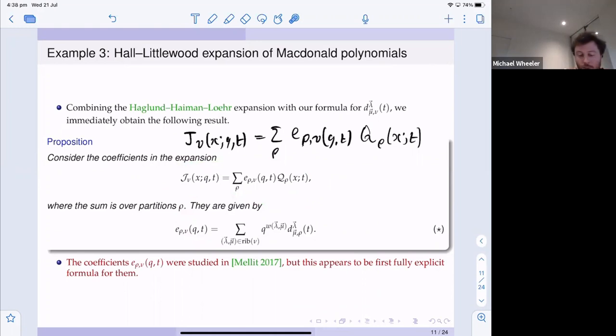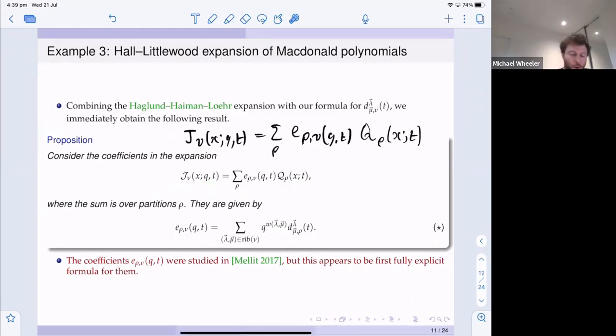Actually, it has two different reductions to Koska-Fulks, but the one I'm going to talk about is where I take Q equal to T here, which effectively reduces this thing down to a Shor polynomial, or at least the substitution of a Shor polynomial. And if I do the same thing on this side, then I'll basically be looking at the expansion of Shor over the Hall-Littlewood basis. And that gives you the Koska-Fulks polynomials. So you get a formula for them.